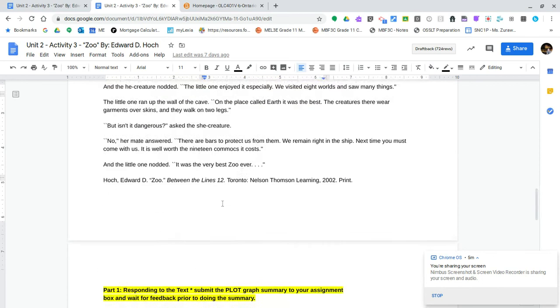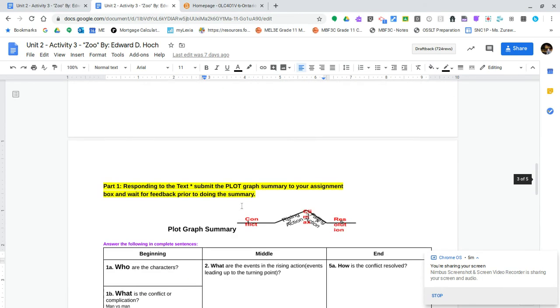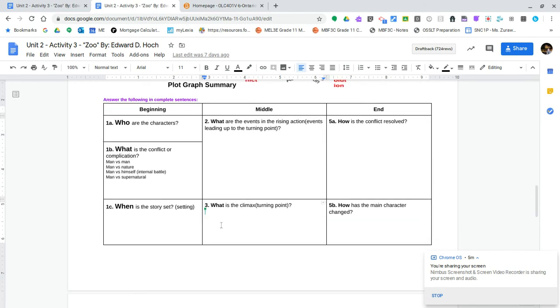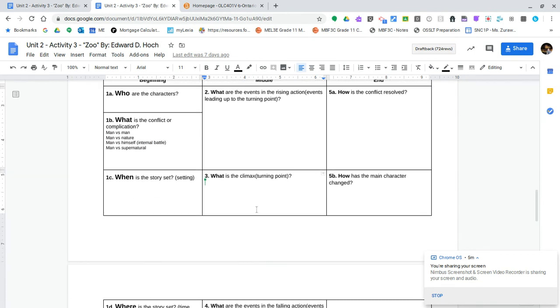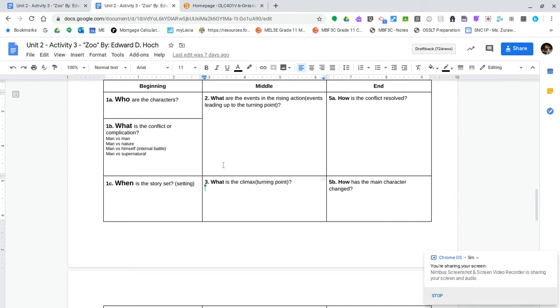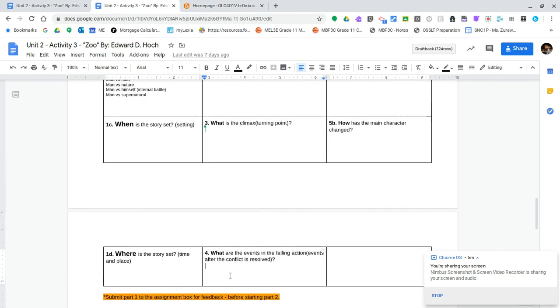The spider, what are they called? The spider creatures. They're coming to visit different planets, and they see you as the zoo, not the reverse. So that's the turning point in this story, when you realize that. The events in the rising action are the things that lead up until that point.